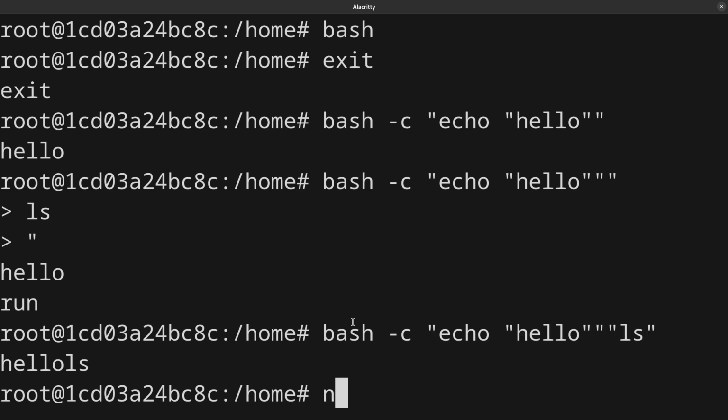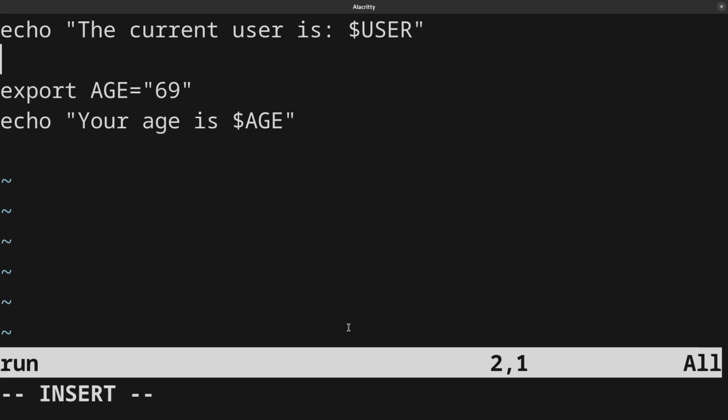Let's go back to the bash scripting. In this case, I can use the same command right there, bash -c, and to avoid misunderstanding the quotation marks order, we can use the simple one, and after that we can use the double one as a parameter, as a string, whatever you want.